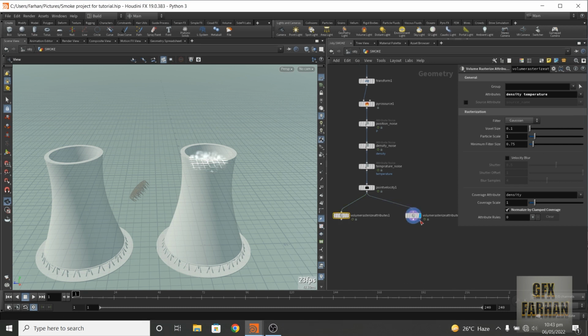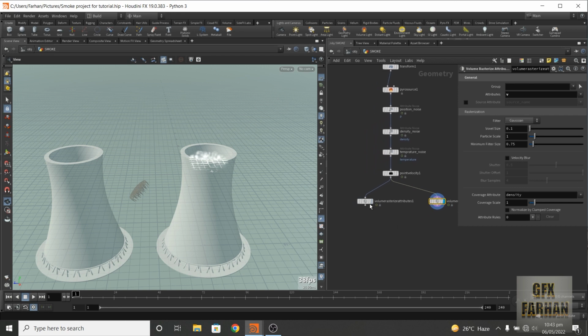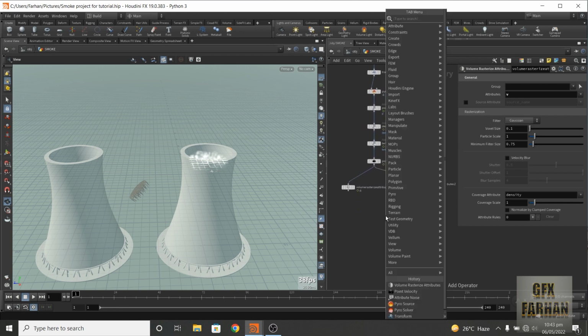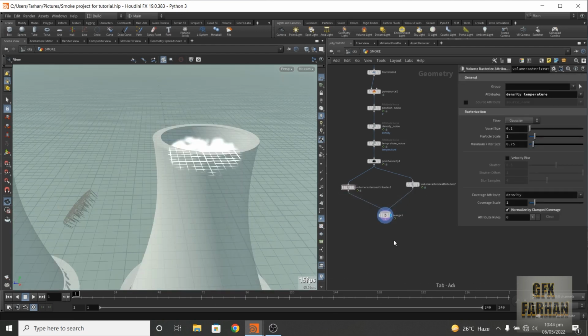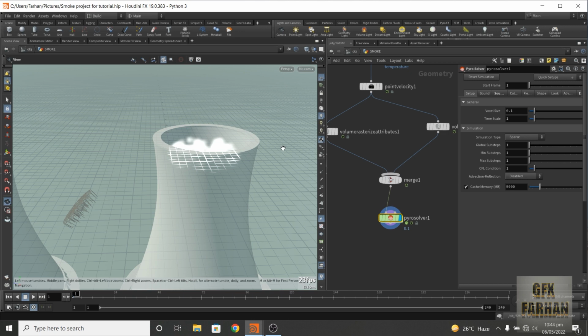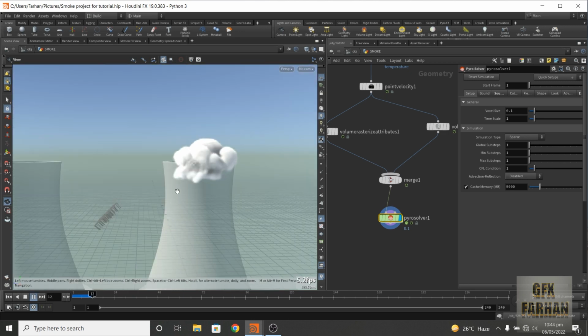Actually, I separated the velocity from density and temperature because sometimes we need to change the particle size, which also affects the velocity, which I don't want. So I separately add velocity, add a merge node and merge them together. Now it's time to add the Pyro solver. With default settings, it looks like this.